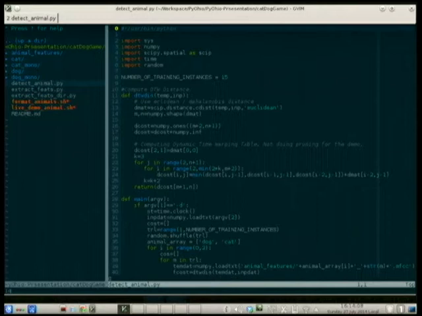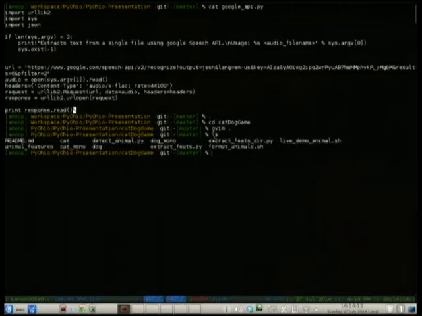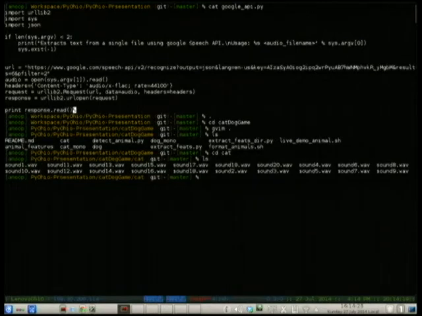So the way we do it is, in the cat folder I have recorded 20 cat recordings, and similarly in the dog folder I have recorded 20 dog recordings. Now the challenge is I'll train on the first 15 cat recordings and the first 15 dog recordings, and the rest I'll keep for testing.